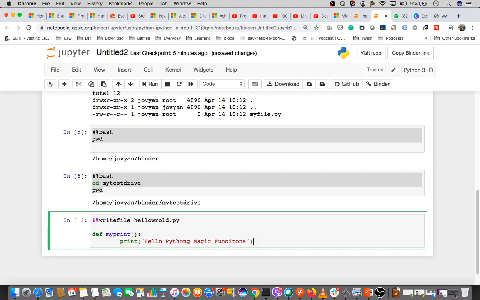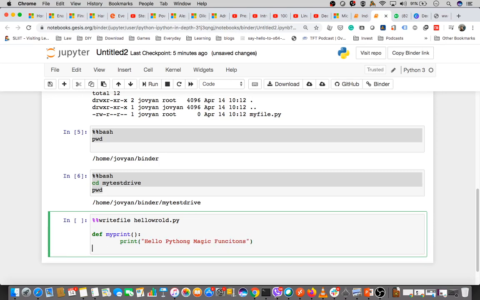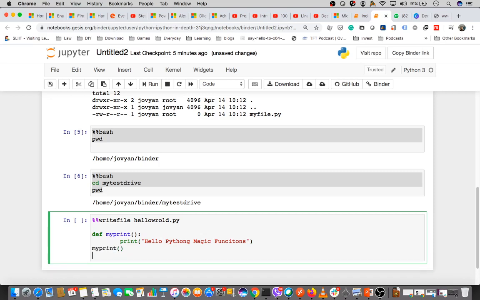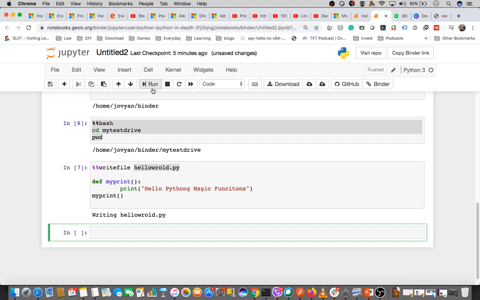Oops, that's good. Then I need to call my function. That's basically it. So this function should be put in this file and written into the drive. It's there.